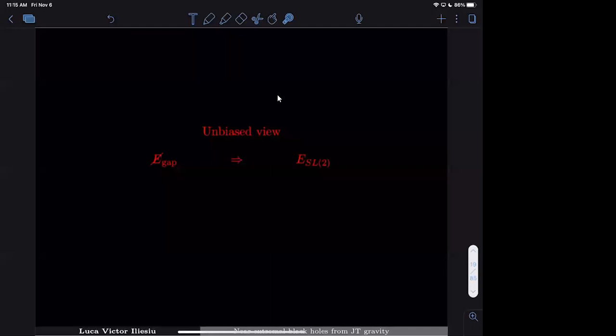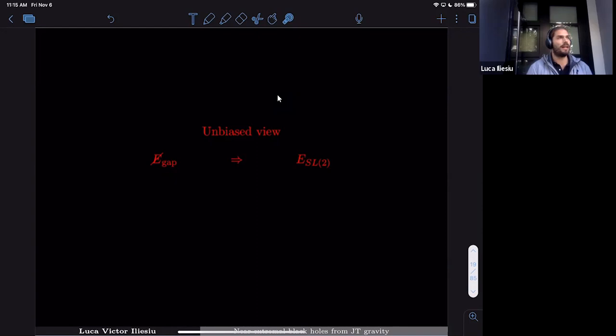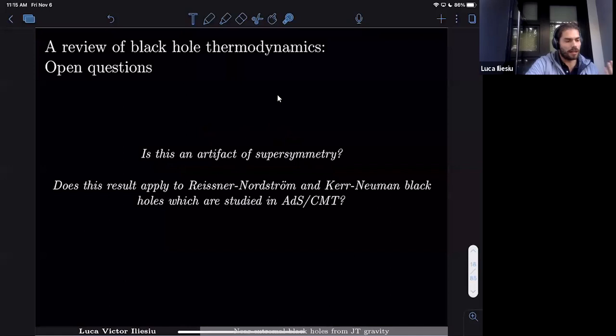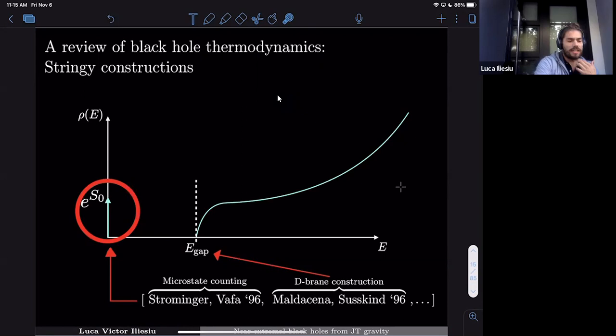Can you say what these states are? Is there any understanding of what these states are from a string theory perspective? Yeah. They're called black hole microstates. They're literally viewed as, you know, the ground state is some configuration that could be made in terms of D-branes, and all excited states can be made by exciting some stringy modes in that ensemble of D-branes.